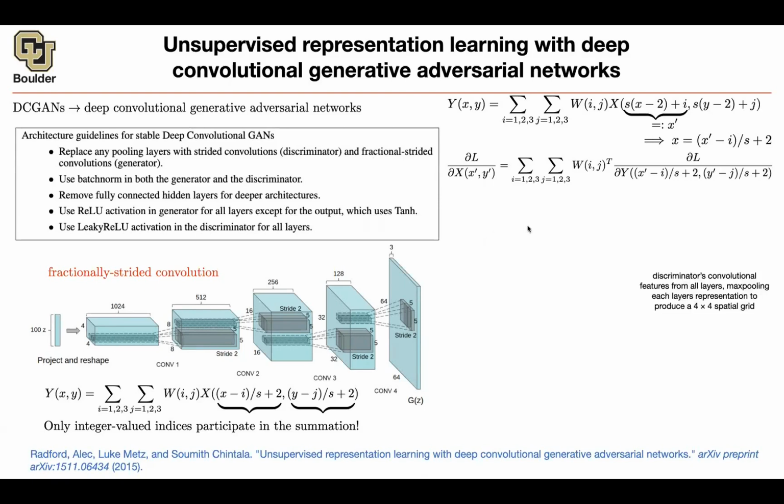Okay, perfect. But in the end, I promised that I'm going to give you unsupervised representations for images. What can you do? You can look at your discriminator. Your discriminator is going the inverse route, so it's going from right to left. It takes an image and then it's going to downsize it.